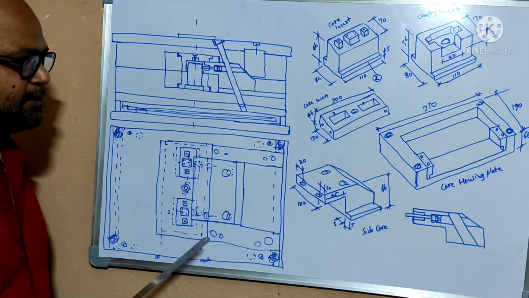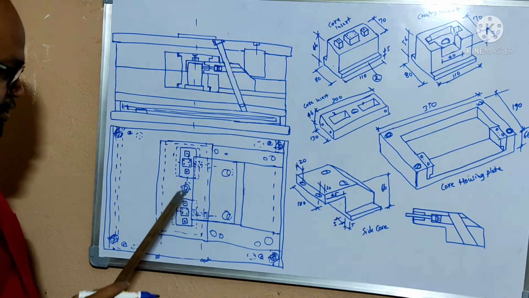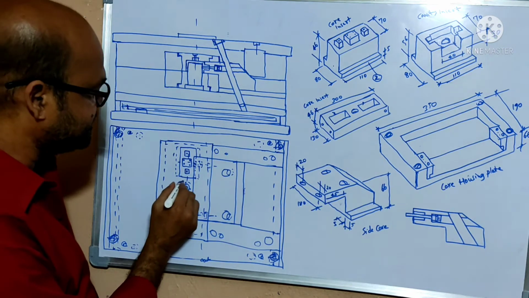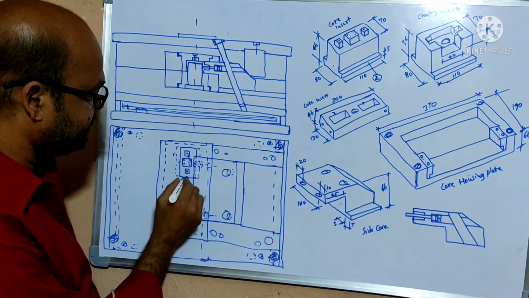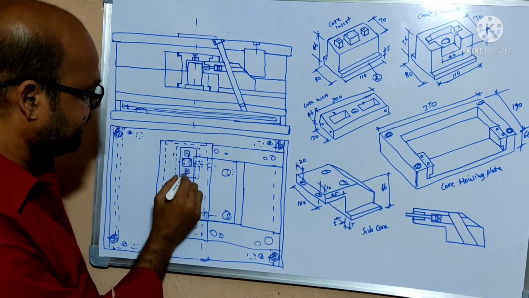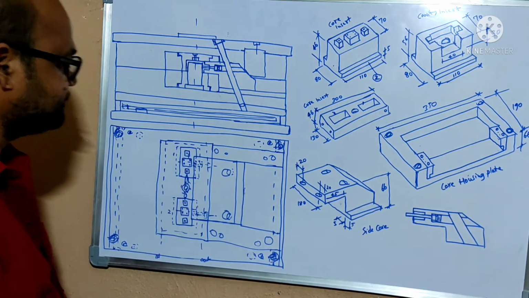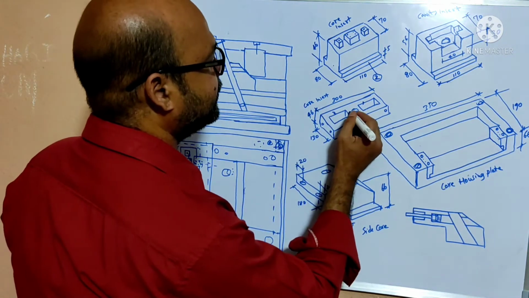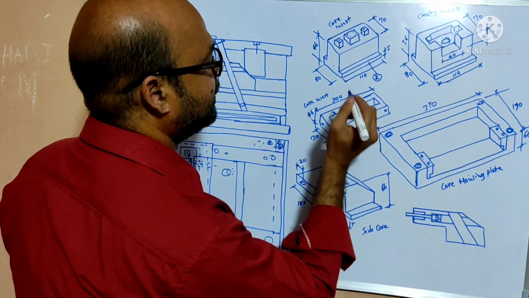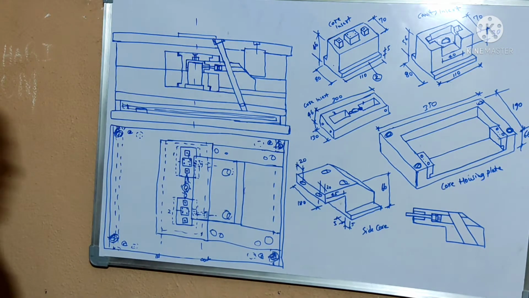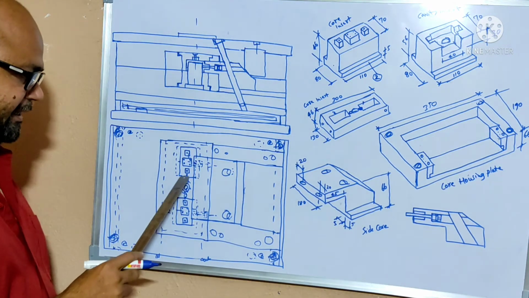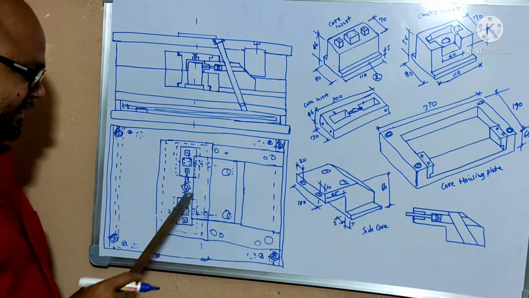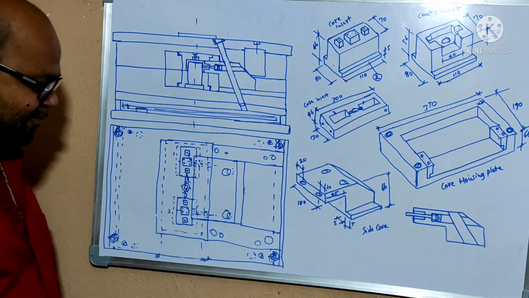Here I placed the sprue puller bush with the sprue puller pin. Accordingly, same here I have to generate the runner with gate. The sprue puller similar here, and you have to make the runner. That one is the modified trapezoidal runner, and at the end of the runner you have to make the gate. That one is the edge gate. Here this one and this one.